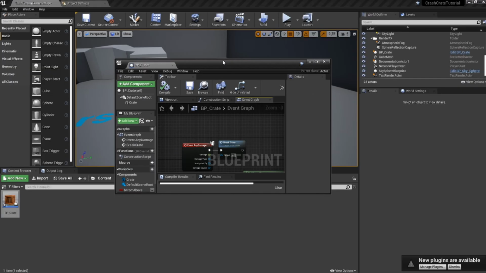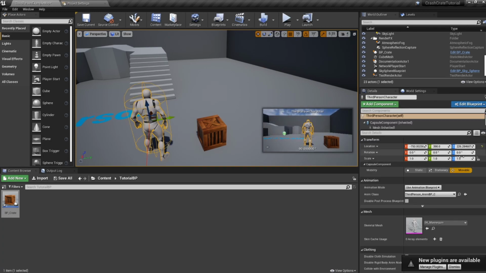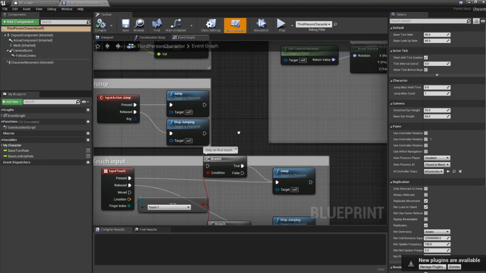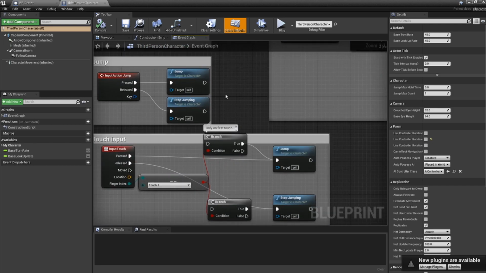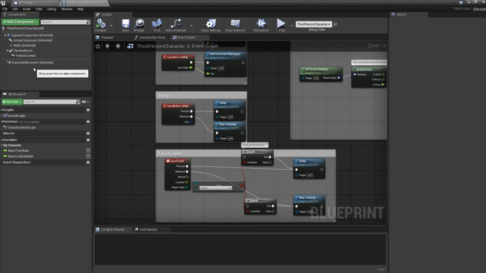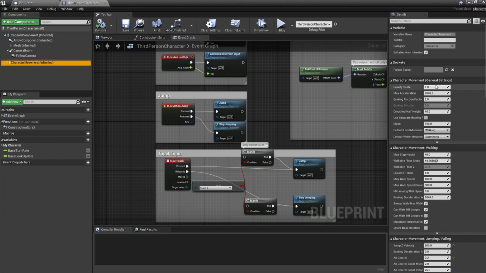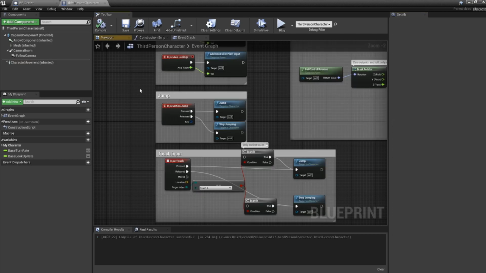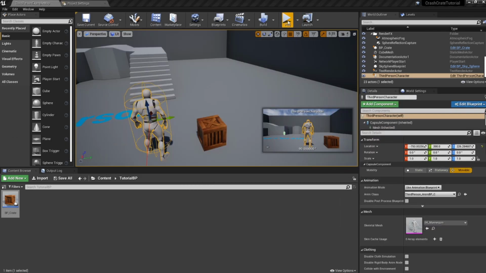There. Alright, now that we have that like that, we can actually go into the player controller. We're going to make a couple edits to the character movement that's going to allow for just better control. Air control, we're going to set that to a full 1. We'll set this to about a 15. I don't know how that actually works. I've just experimented with numbers.